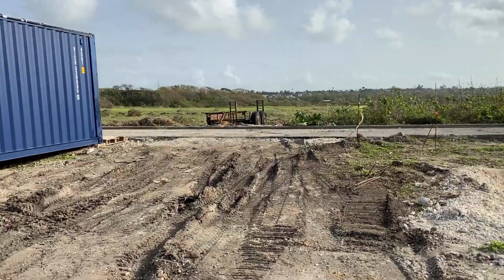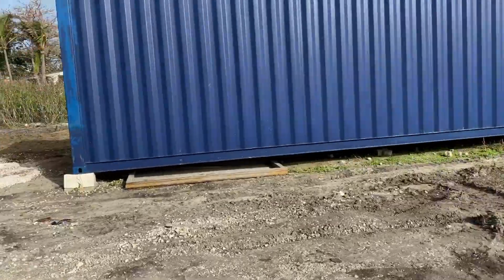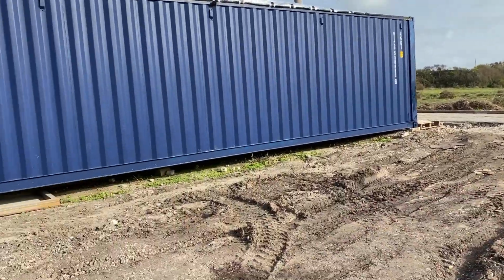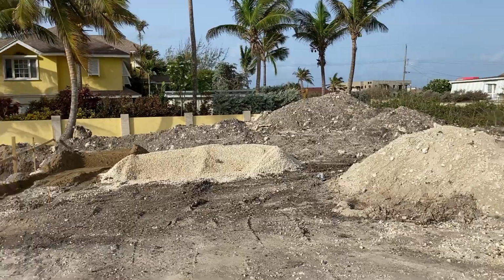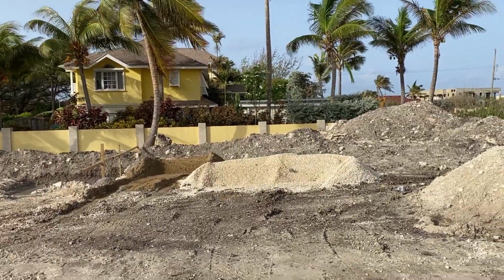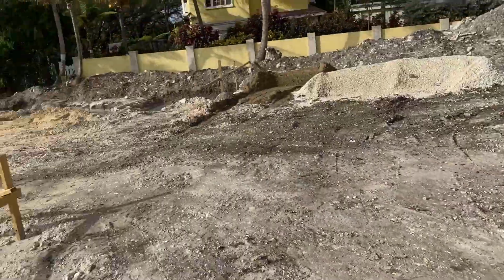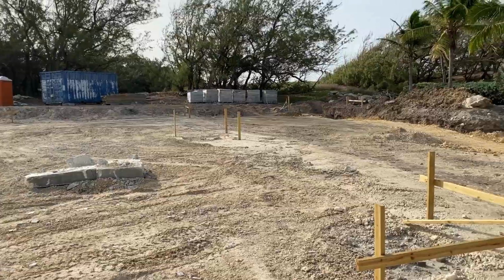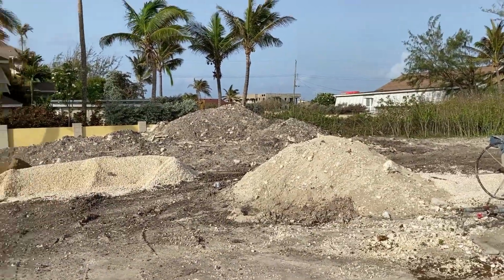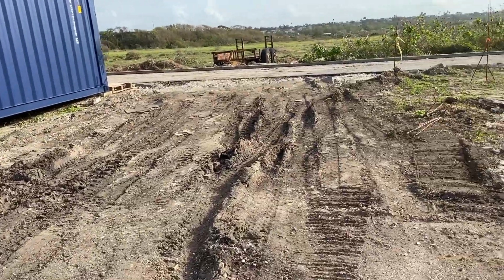So the road level itself, as you can appreciate, comes down and keeps going down. So technically we need to build that at road level all the way through, which means that by the time you get over to those stones, that mud in the background is about the same height as it needs to be. So we're obviously going to have to dig this mud out first and do exactly what we've been doing with the rest of the floor over there, which is filling it back up with a solid marl. But then it needs to be taken up to that height, so it's been quite an expensive exercise, but one that definitely needed to be done.